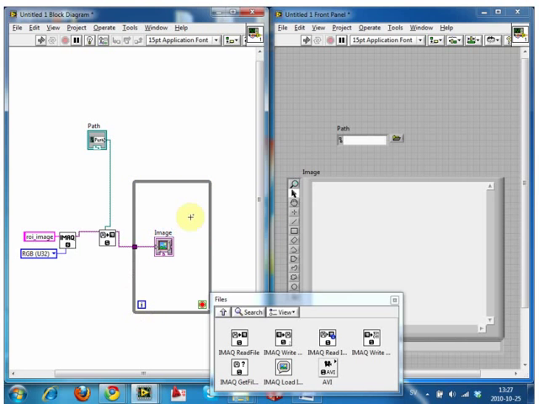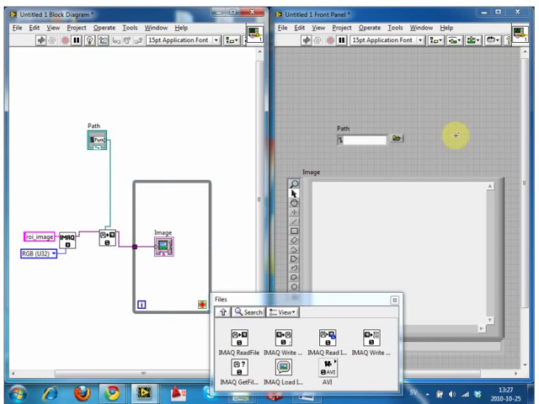A while loop means keep going until it receives input. The input here, which is a stop button, we're going to manually wire up. So it'll keep doing this until we say stop. Right now, this image will come into this while loop, and then the same image will keep getting sent down this wire over and over again until we say stop. It's not going to change the image, it won't do any part of this. The only thing it's going to do is run round and round this box until we say stop. So we need to wire in a stop, so we should do that first.